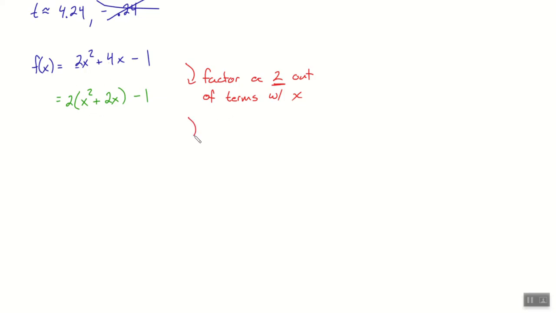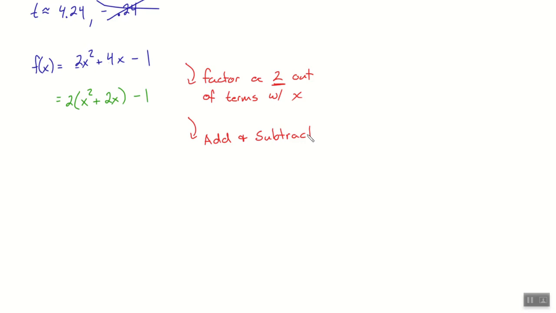Okay, now, here's the weirdest part. We need to add a clever choice of a number that doesn't change stuff. We need it to be a 0 in the end, right? Now, that's a wonky thing when we say it, but it's not like we're just going to write plus 0. We're going to add something and subtract something. How do we figure out what we're going to add and subtract?